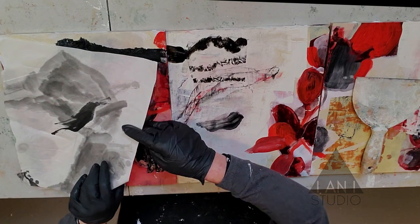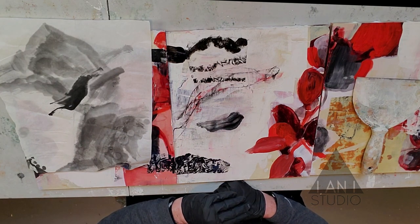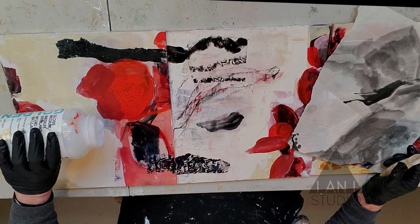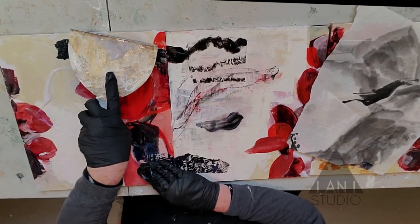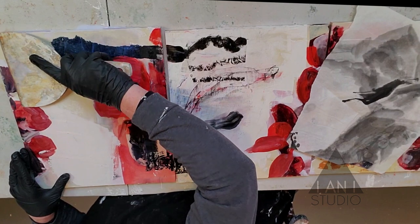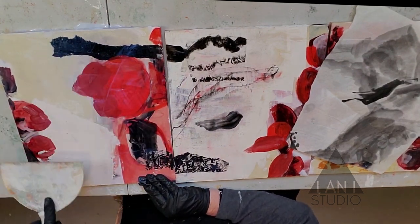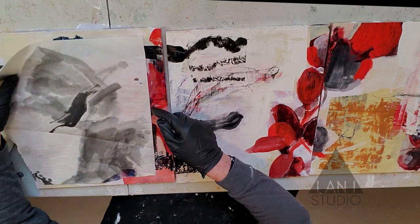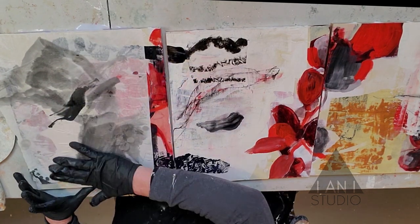Next I'm going to put down this large piece of landscape painting that I did in China. It's on a very thin piece of rice paper — I know it's going to look beautiful when I put it down because it's going to be very transparent and everything underneath is going to show. I need quite a bit of polymer medium for this large paper. Spread it fairly thin with the scraper making sure you get medium everywhere, then lay the paper on top and smooth it out. Already I can see the transparency coming through.